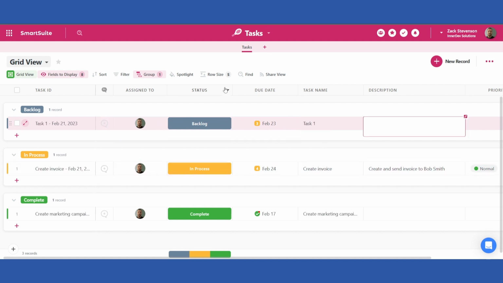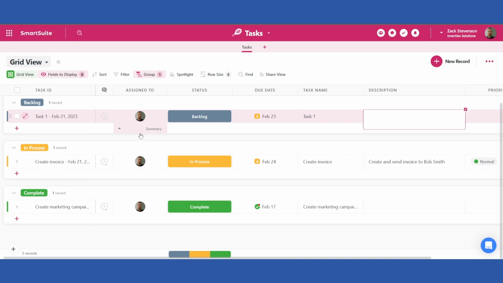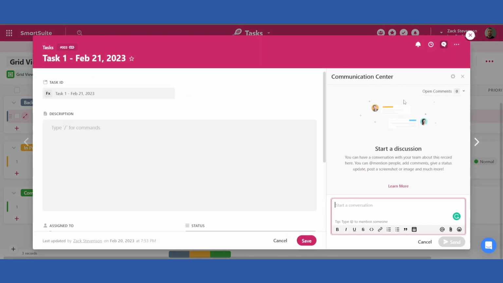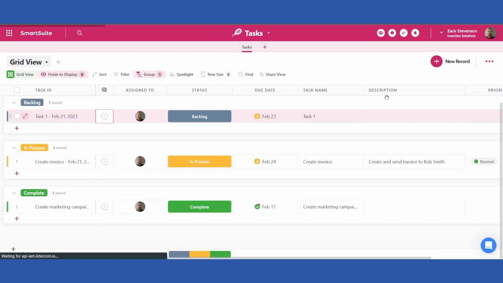I know for many people, often we track things through email. That's definitely not the best way to do it. And I know we like sending emails back and forth, asking if something has been updated or something has been completed or where the project is currently at. And if you have multiple team members invited to this solution, then it will make it way easier to be able to search for themselves to see where things are at. You can add conversation or in the communication center, add little updates or call on other people to maybe add some input to that specific task.